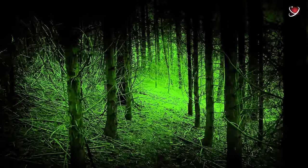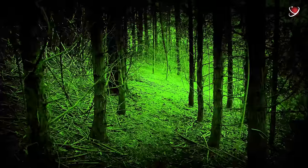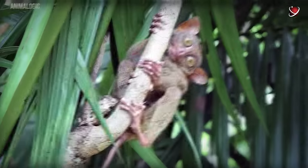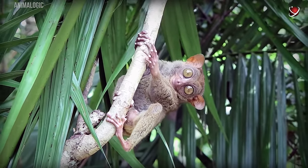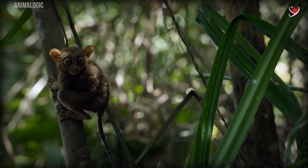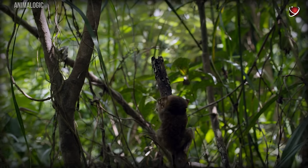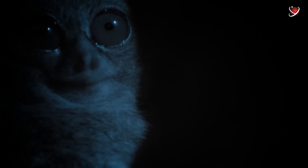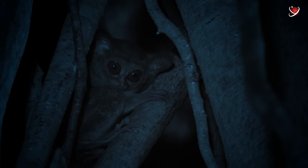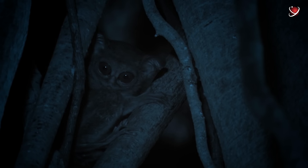Researchers from Dartmouth claim that the last common ancestor of living tarsiers possessed very sharp trichromatic vision, similar to modern marmosets and apes, typically implying a diurnal lifestyle. However, tarsiers are primarily nocturnal. Scientists believe early tarsiers were adapted to low-light conditions such as twilight or bright moonlight — dark enough for the development of large eyes, but not bright enough to maintain trichromatic color vision.